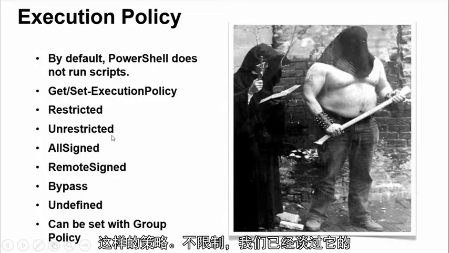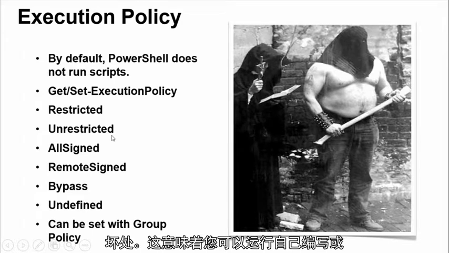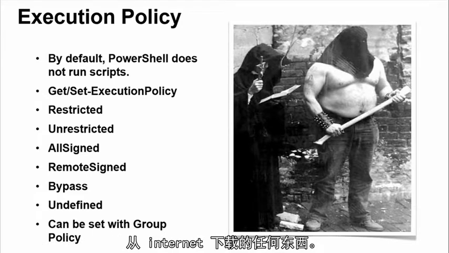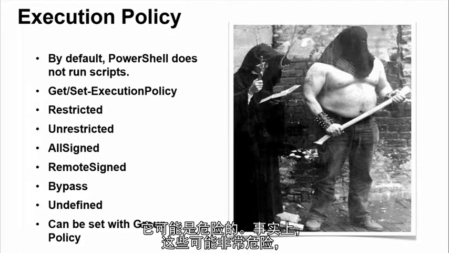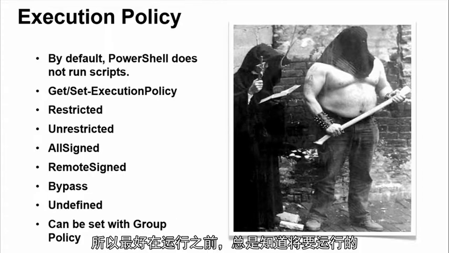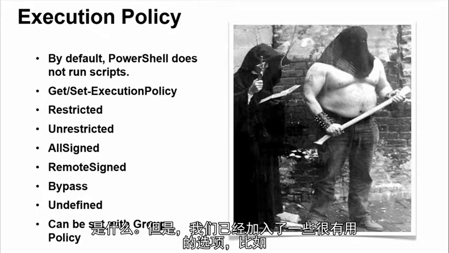Unrestricted, we've already talked about bad. This means you can run anything that you write or that you download from the internet. Folks, be really careful about what you download from the internet. It can be dangerous. In fact, it could be quite dangerous. So it's good to always know what you're going to run before you run it.